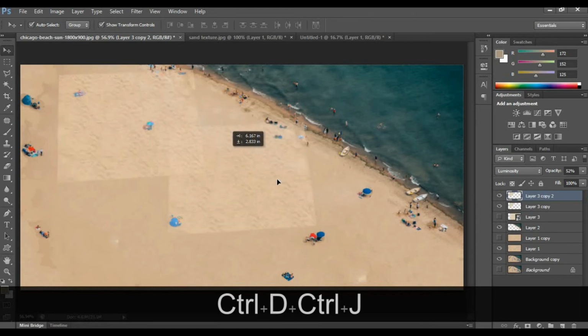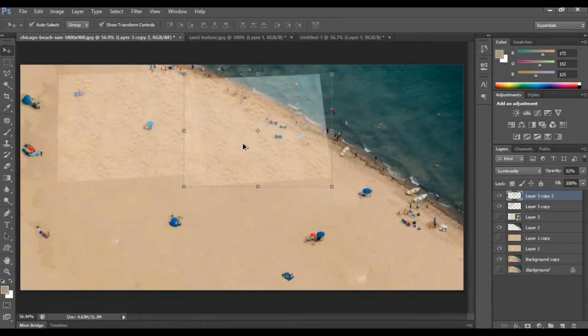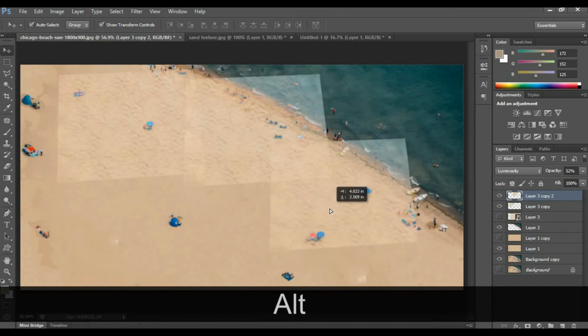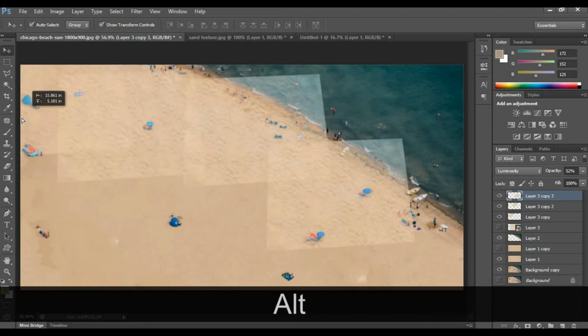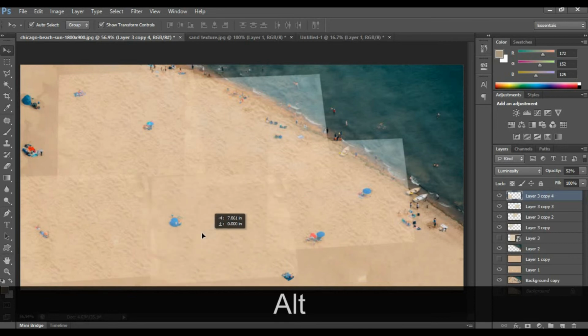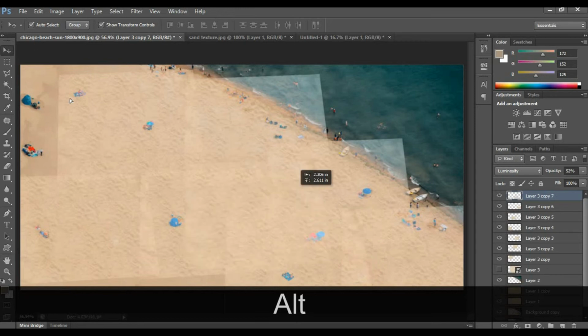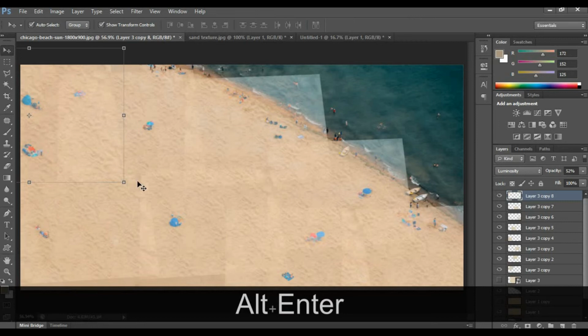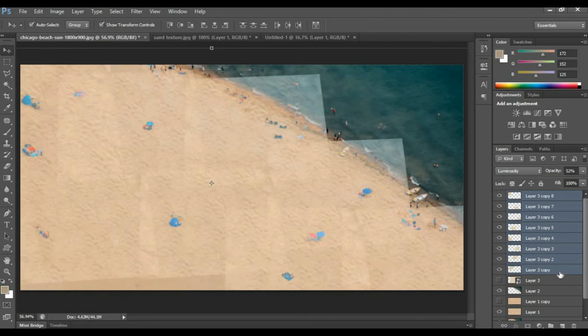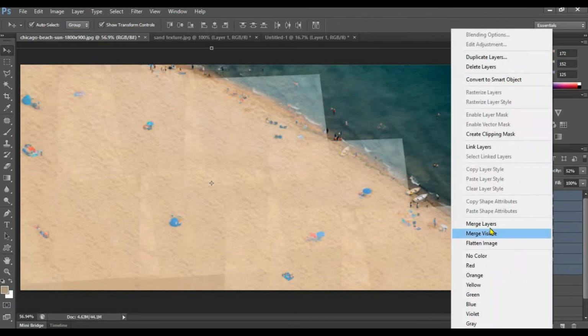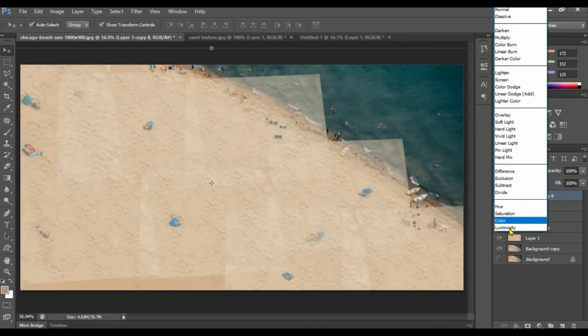Ctrl J. So you just randomize it. Now those images, you merge them together. Put it back in luminosity.